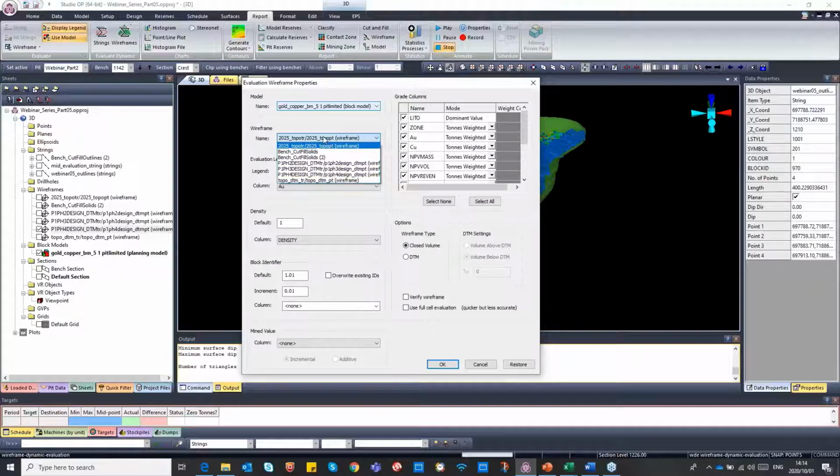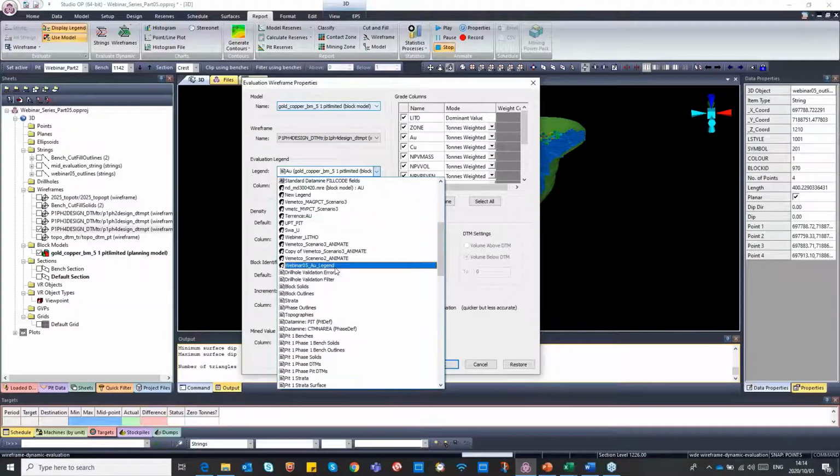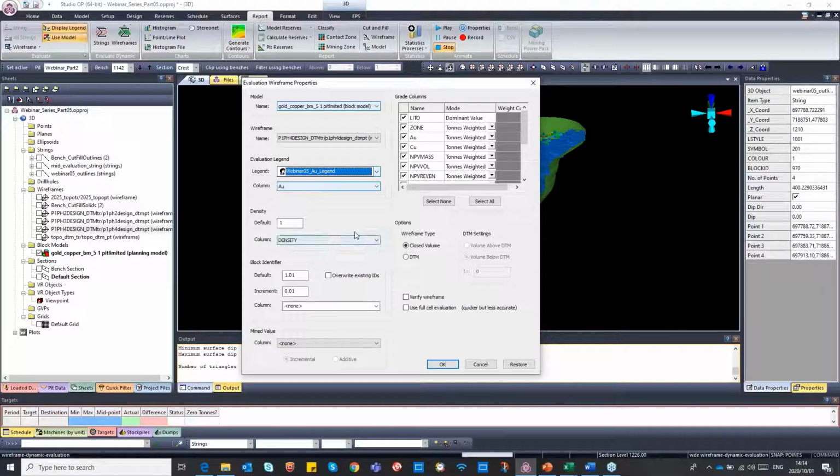So in this case, it gave me topo here, but I don't want to use that 25 topo. I want to use this one here, the pushback 4 design. So I can still select my legend here, and I select my gold column.